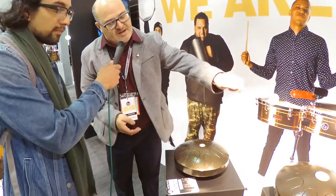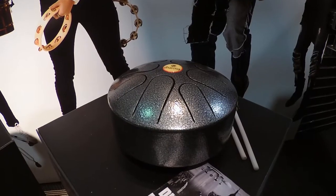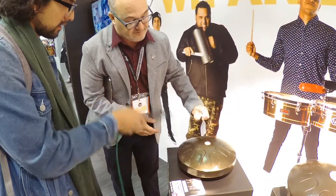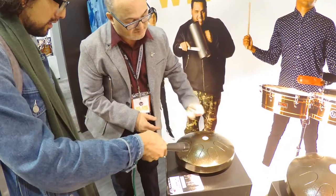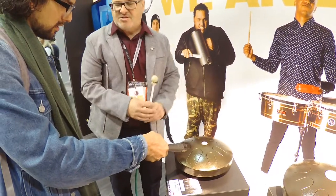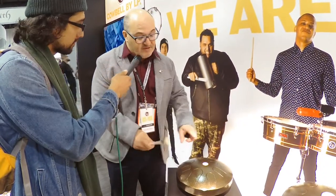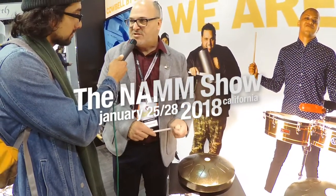We've got an 8-inch, a 12-inch, and a 16-inch drum in three different finishes — antique silver, antique bronze, and antique copper. One of the cool things is they ship with magnets. You can stick a magnet on the inside of each of these tones and change the pitch of the note, and you can create different scales for anything you want. It can be used as a musical instrument, or just as a piece in your house to help promote nice feelings. That's the Meta drums and the Dharma series by LP.